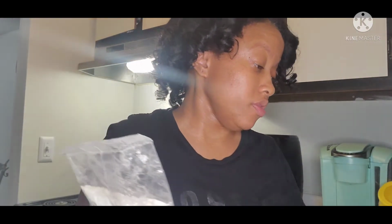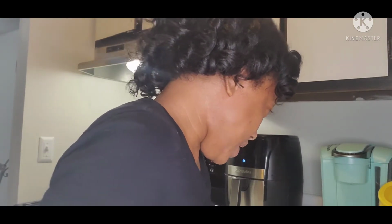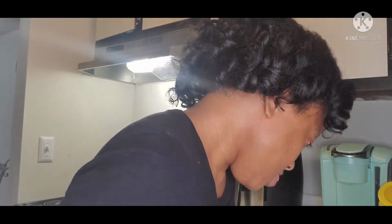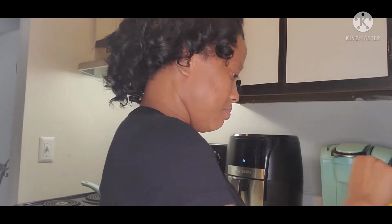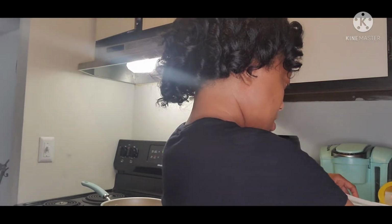So y'all, I did get me a plate ready with paper towel on top. Looks like this. So when I take the funnel cake out, it will dry on that. And then I'm gonna go ahead and make my mix. Where's the masa, bro? You know how people be hiding stuff? I'll find my scissors. You know how you can't never find nothing when you need it? But found my scissors. Alright, so cutting the bag open.